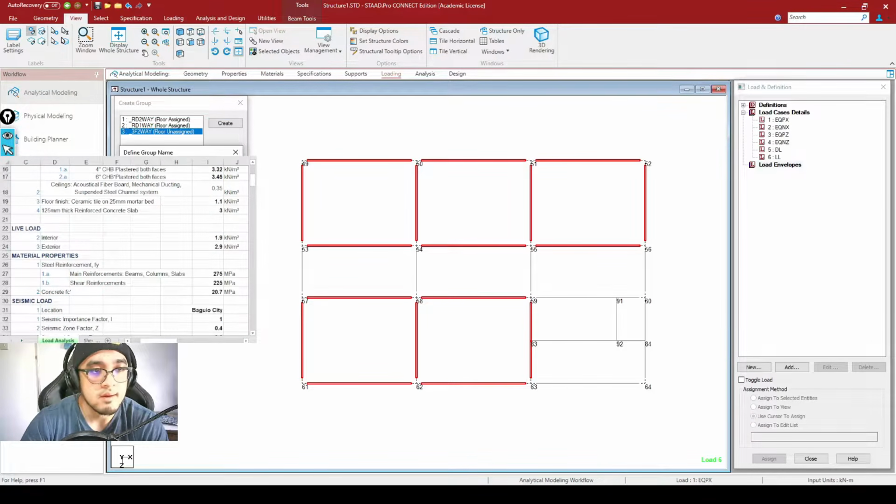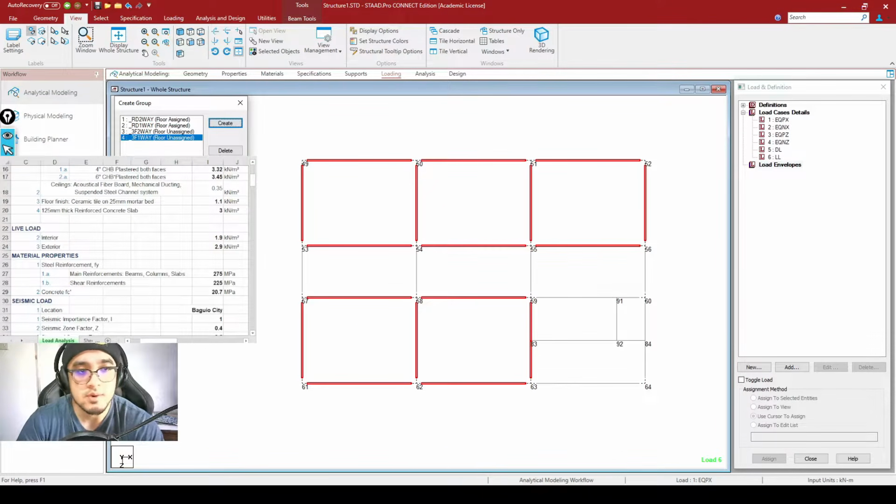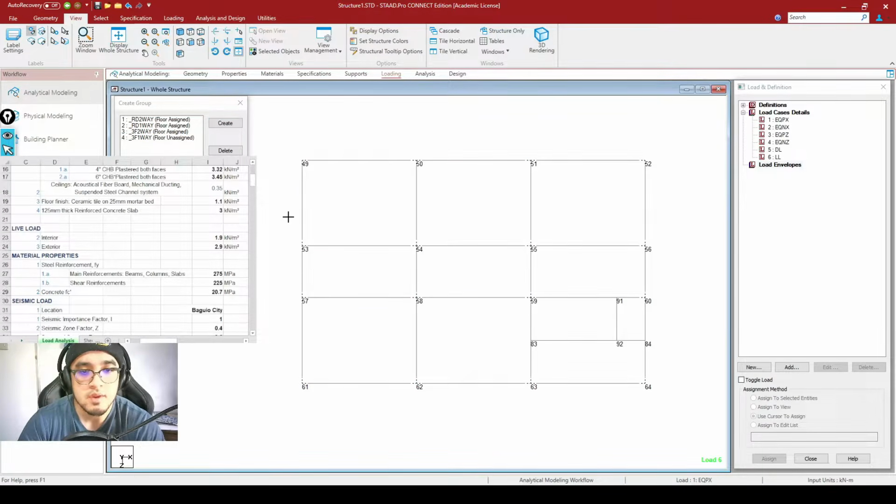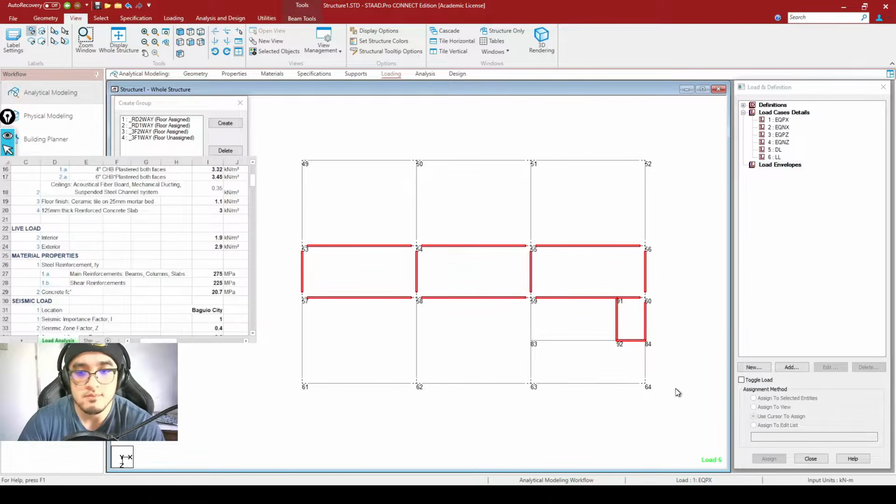Then I would be creating another for our third floor. One-way. So 3F one-way, then press OK. Then we will be assigning what needs to be assigned. So this is for your two-way. So associate to selected geometry. And for our one-way, once again, we would be selecting all the one-way slabs and the beams that are connected to those one-way slabs. So this is to be it. So 3F one-way, associate to selected geometry, then associate.